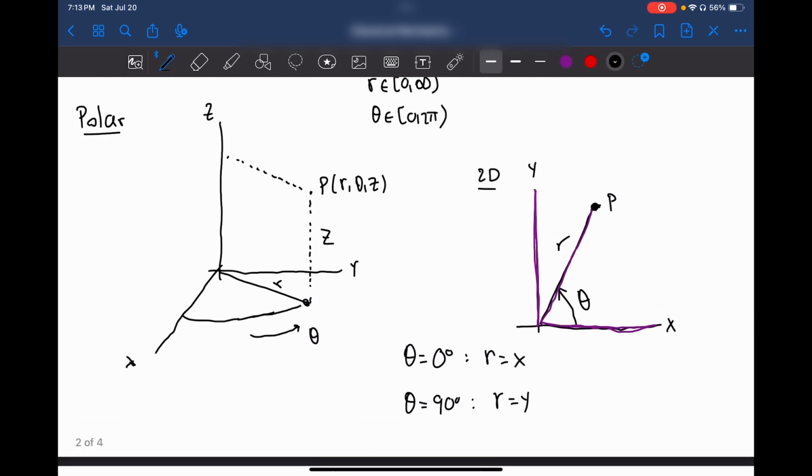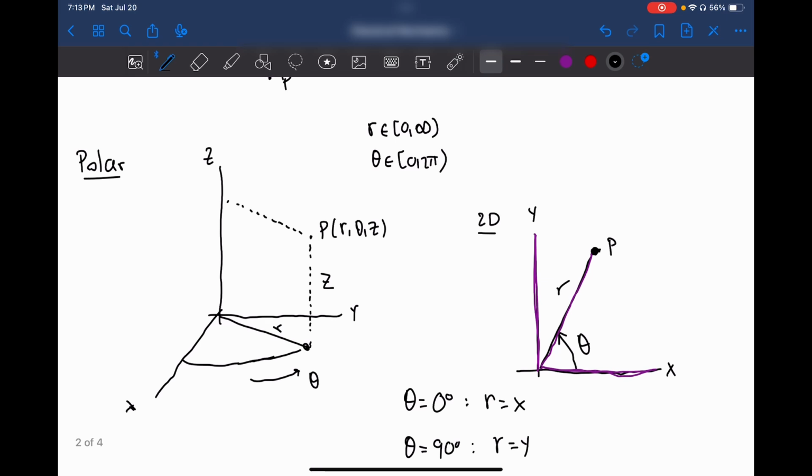Cool. Now, just like with Cartesian coordinates, we can describe the position with a vector. So this tells us that we also need to have some basis vectors. And these basis vectors are going to be z hat, just like Cartesian. We're going to have an r hat component that points in the same direction as our radial vector, and a theta hat component that points in the same direction as our angular component. And in 2D, that just looks like this. We have r and theta.